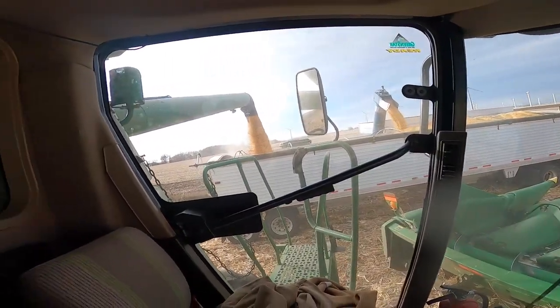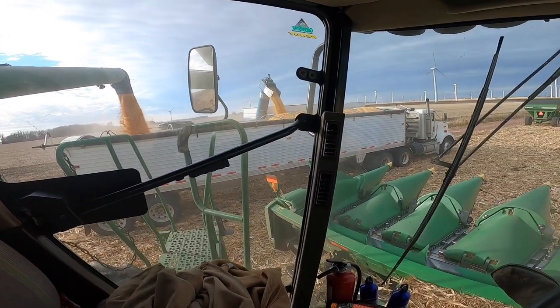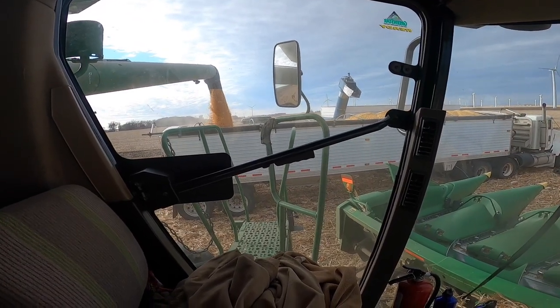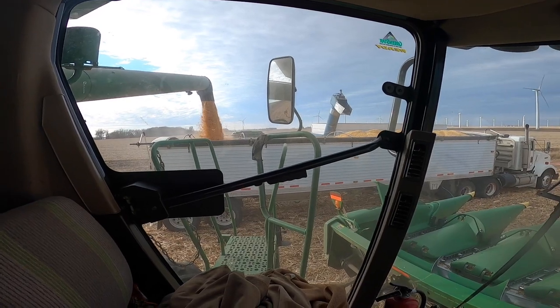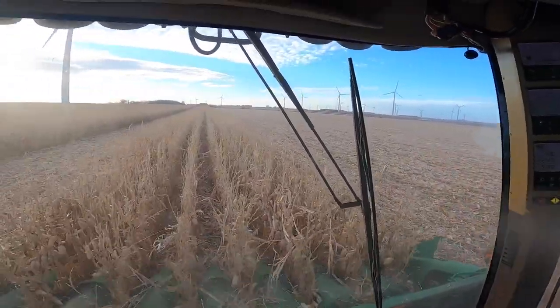It's still pretty dark to the north but the sun's starting to come out to the west. Losing track of how many loads — I think this is six now. We're down to about 35 some acres left. I think he just shut down to wait for me to fill it. There's another full one heading to town. The semi's back again — I think he should be able to get one more load in. It's about 10 after four and I think he left about 30 minutes ago, so he's doing about two loads an hour — hauling about 2,000 bushels to town an hour. I'm combining around 2,800 to 3,000 an hour, so we're pretty much staying even.